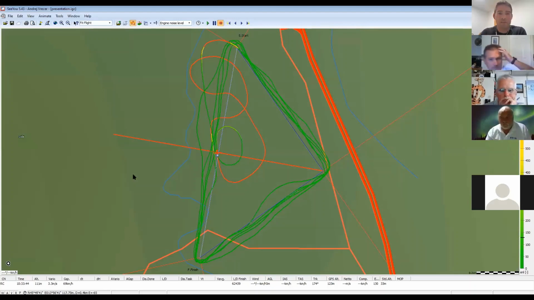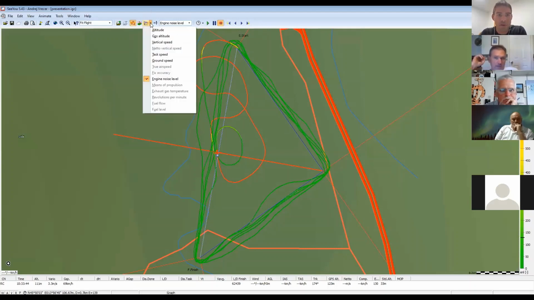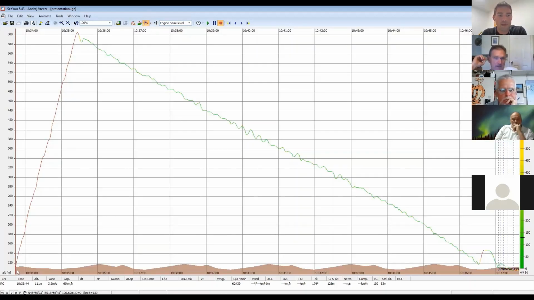So basically, this is now the same triangle with 5 laps. This is how it looks when you do the index around 106. That means 6% more, which is perfect. And I will now show you the altitude profile of that flight. Basically, the red line indicates the motor usage. And then it was just a slope glide, more or less the same, all the way to the end. And at the end, there is the motor again, and climb and finish.